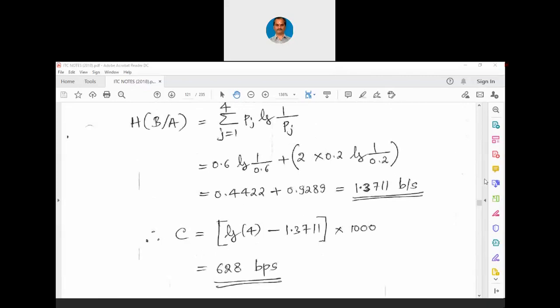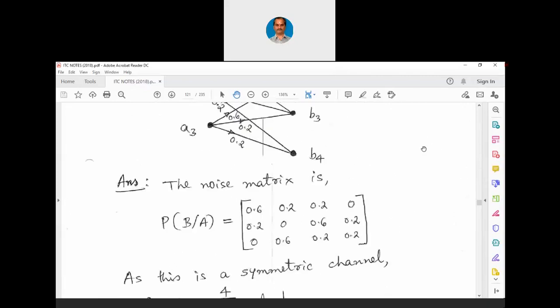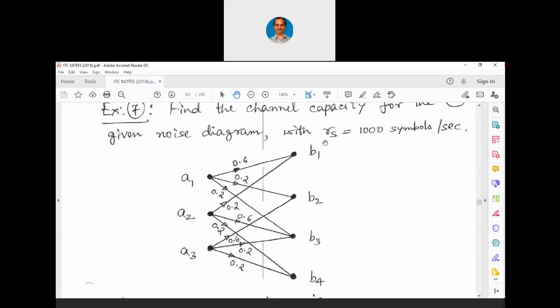Coming back to my question, can such a channel be possible is my question. The answer is, it is possible if the source alphabet and destination alphabet are different, whereas a destination alphabet may also have an additional symbol. Now here along with B1, B2, B3, there is this B4. Now the destination alphabet can define its own set of symbols which can vary with respect to source. Now you may ask, how is it possible? But as special channels are there, the special channels may also define their own characteristics based on the noise, right? If the source is transmitting A1, A2, A3, if the destination is receiving B1, B2, B3, then we say it is a perfect channel as such.